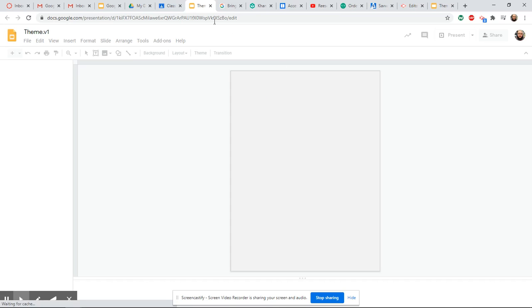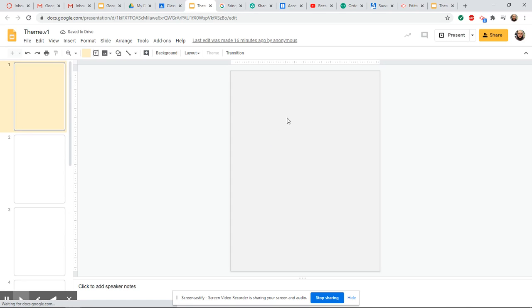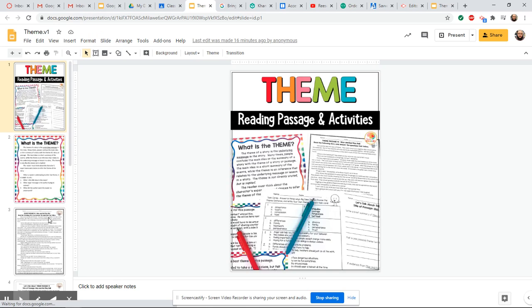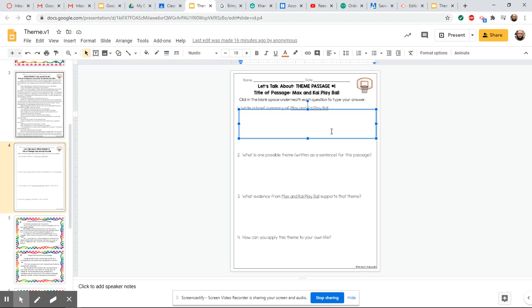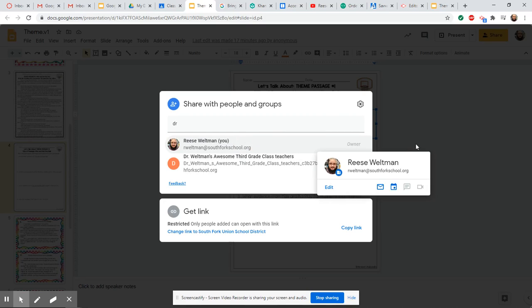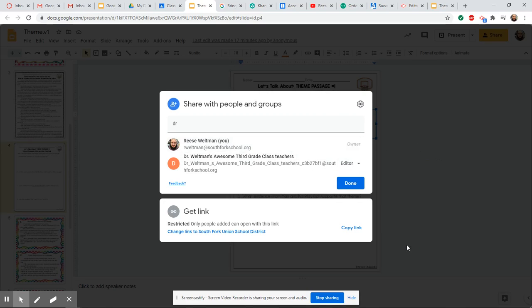Okay, so as you can see with this one, when students click on their assignment here, it's going to take them into Google Slides. They're going to complete their work in Google Slides, which often means typing into a text box like this, and they're going to hit either share, or it might say save. Some students are seeing different things up at the top there, but click that, done, and then send it.